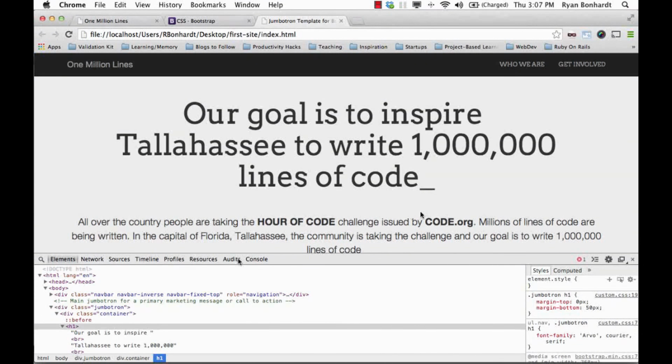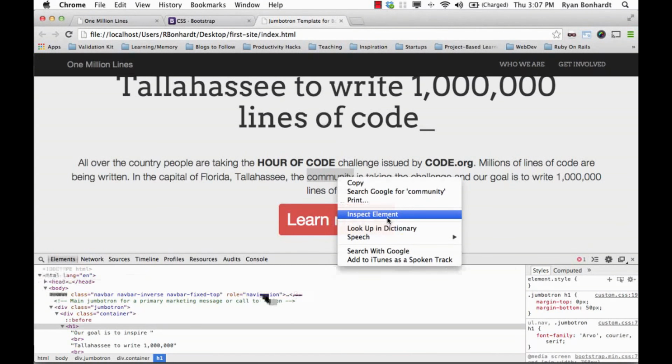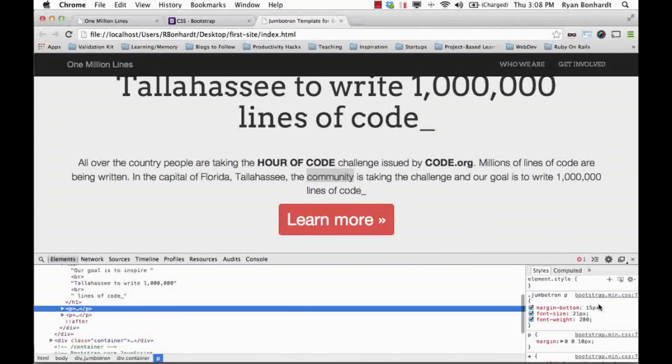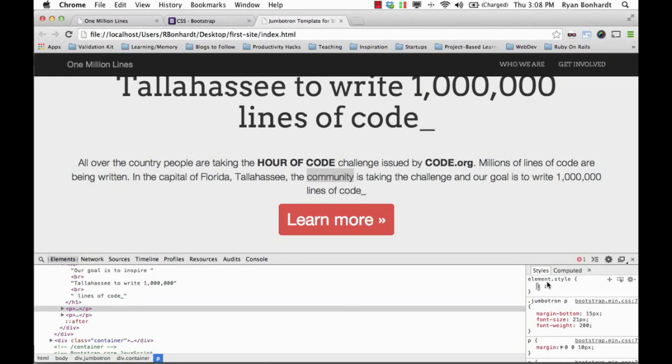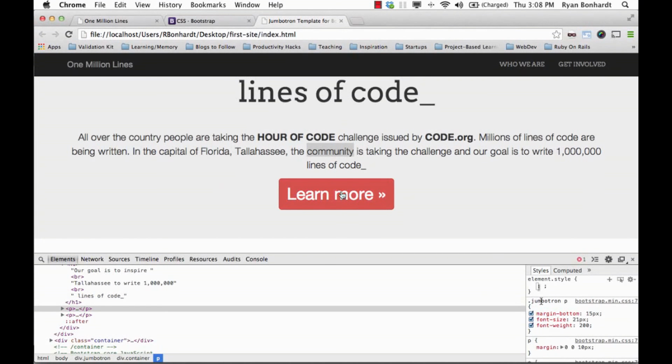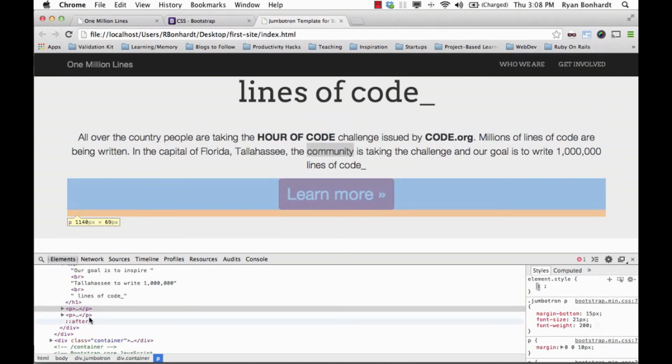And then for the paragraph, we'll go ahead and do it for all paragraphs, because this is a paragraph as well, as you can tell, and we want spacing between that and the image.